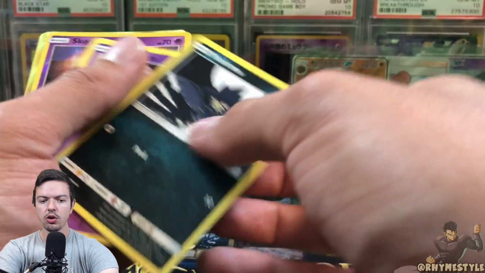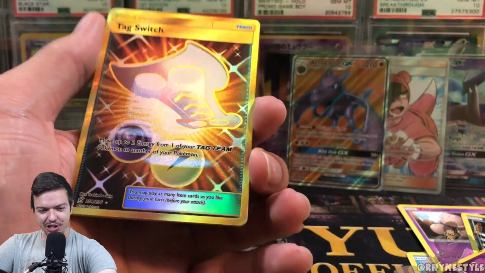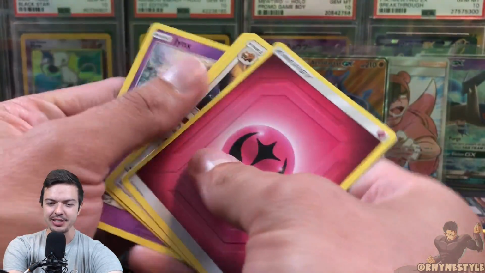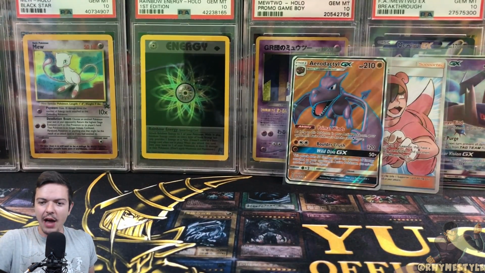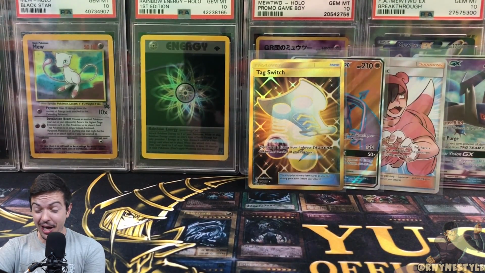Oh, I see something. We got a tag switch. Look at that. Our first hyper rare of the video. This is why I buy loose packs. I'm not sure how much that is worth. We'll look it up, and I'll probably have editing add that at some point in the video. But that is why we buy loose packs for new stuff. I don't recommend loose packs for the older stuff.